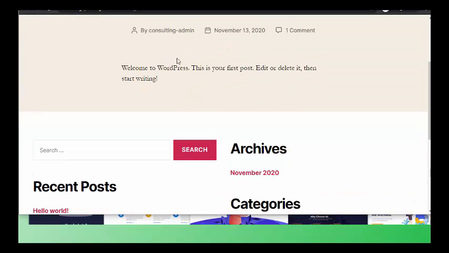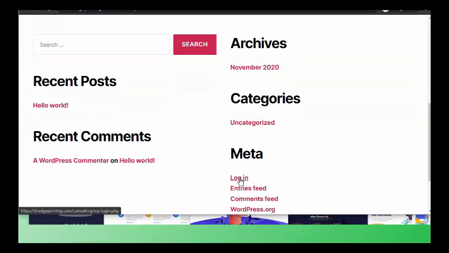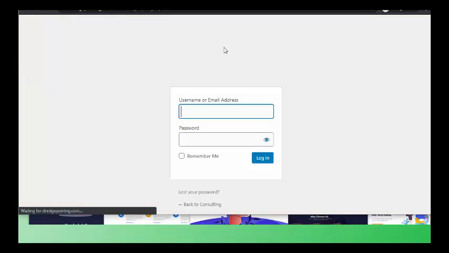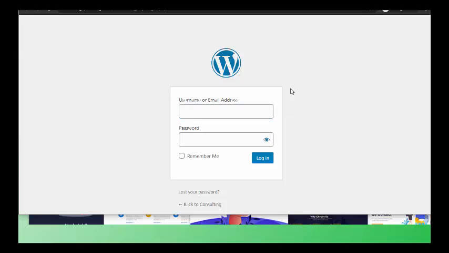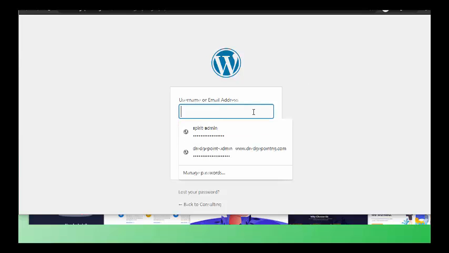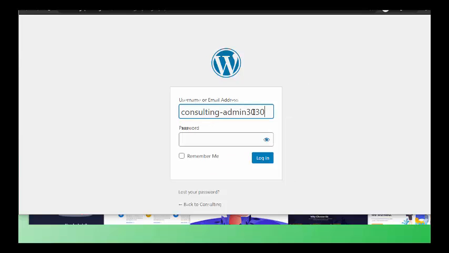In order to go to the back end, what do we do? I'll right click on login. It's going to bring this login page. Then we're going to log in with the username and password that we dropped when we were installing this WordPress. Can you remember this username and the password as well? Okay, so that you will know which one is which. Not the one that was sent to our email from the hosting company, but this one for the website.